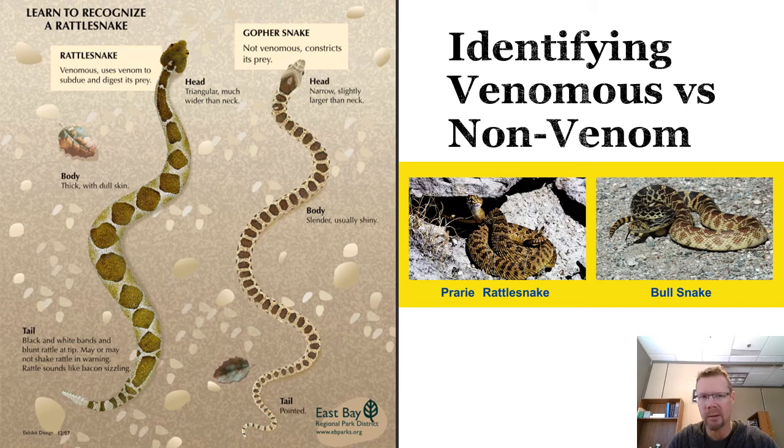One, a bull snake or a gopher snake tends to have more of a blunt, rounded head, where the prairie rattler is more of a triangular shaped head. And the rattlesnake's going to give that rattle. It's going to sound a little bit like bacon sizzling. If you think of bacon on the pan real hot, that sizzling is kind of what you hear. A bull snake will wiggle its tail like a rattlesnake, but it doesn't have the rattles on there to make the noise. So something to keep in mind there.